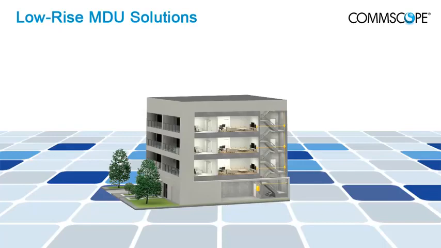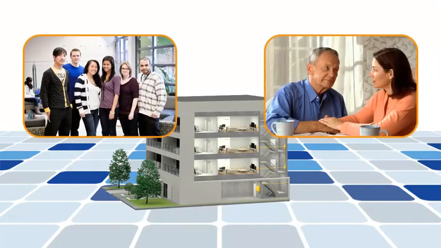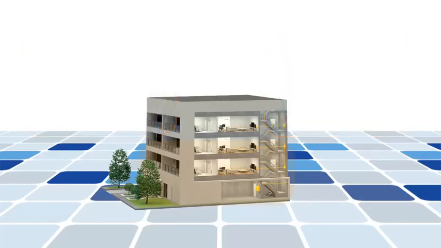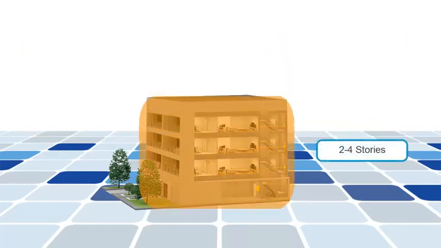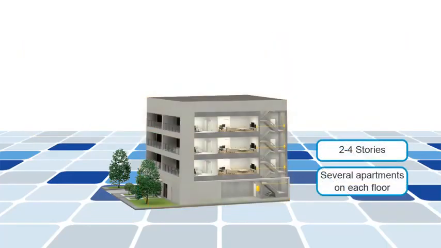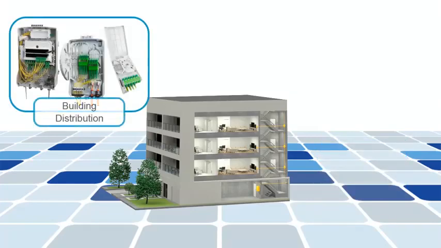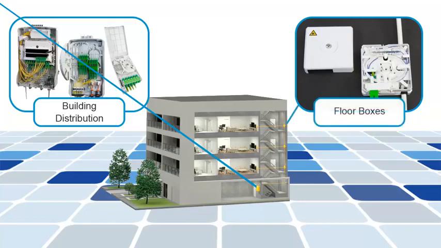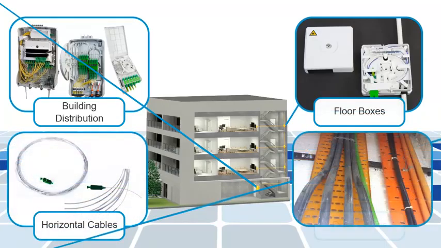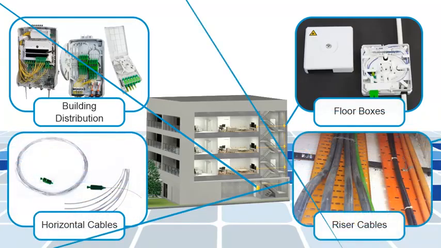Another common type of MDU is that of residential facilities, student or group housing, retirement facilities, and so on. These are mostly 2 to 4 stories high and comprise of several apartments on each floor. In older residential facilities, relevant provisions for installing any new cabling, including fiber optic cables, are missing. This means that they present a great challenge to network engineers.